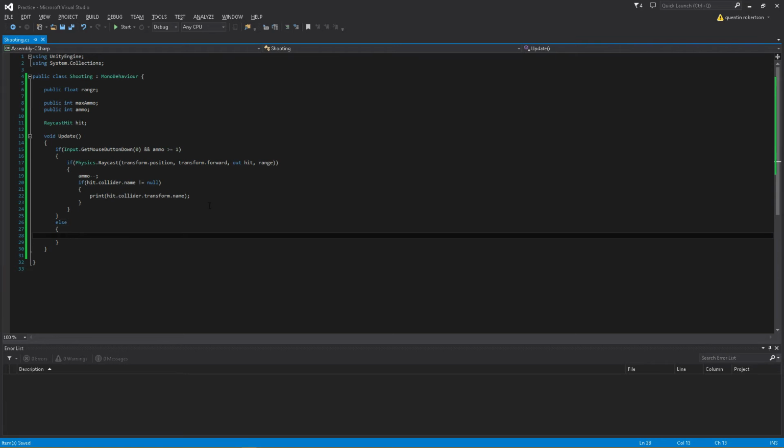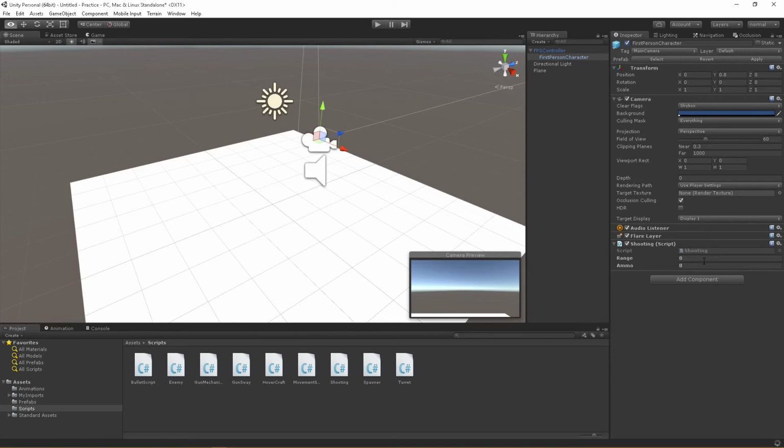So if that's not true, you could just print whatever, out of ammo, or something like that. It doesn't matter. It's just a random message. It's not really gonna be used. Anyways, that's some more stuff. Let's set this. Let it load down here. It'll show loading. Can you see it? Oh, you can't, it doesn't record that. Cool. So max ammo, let's just say 25. Range, let's just set it to something kind of high for now. Don't worry about that.